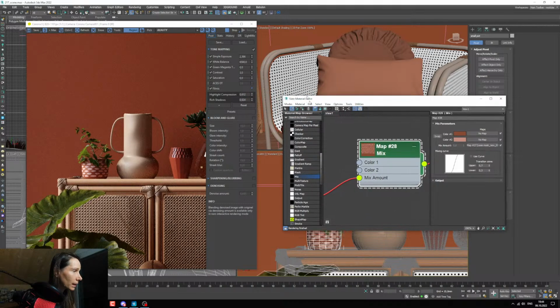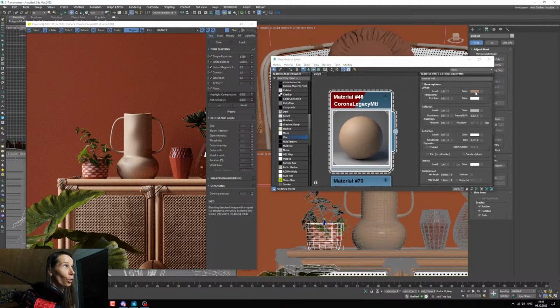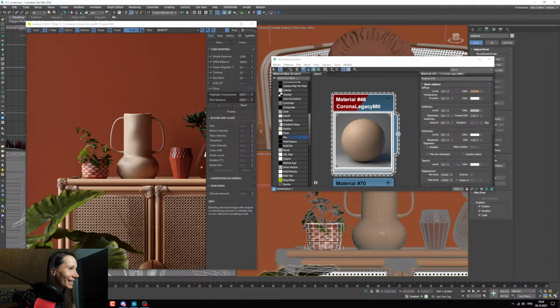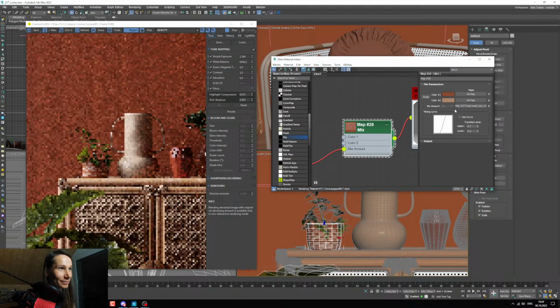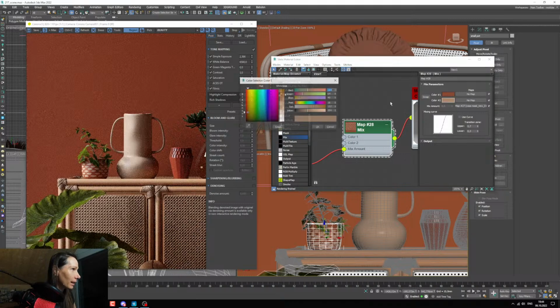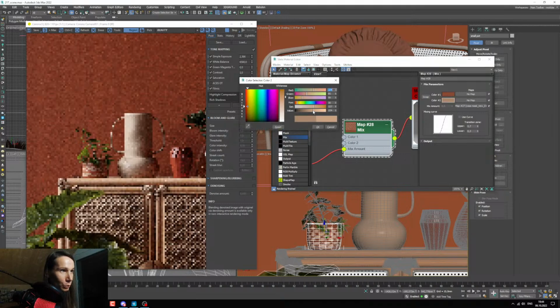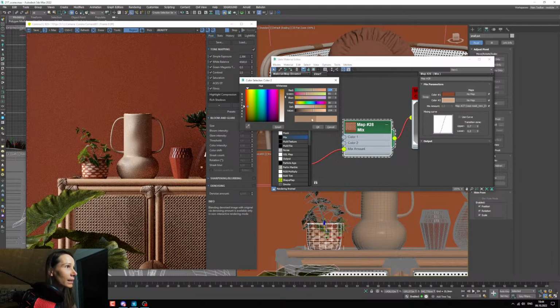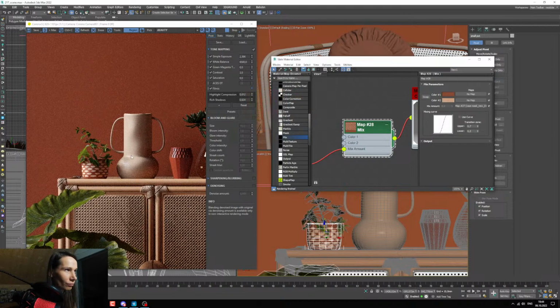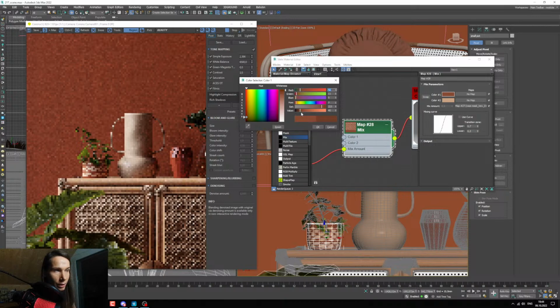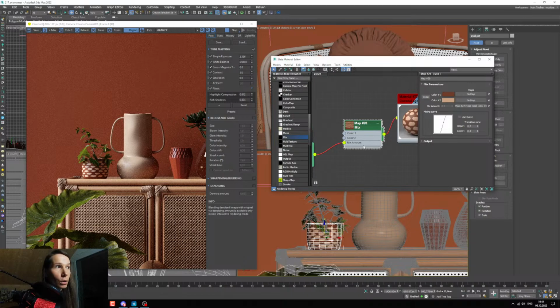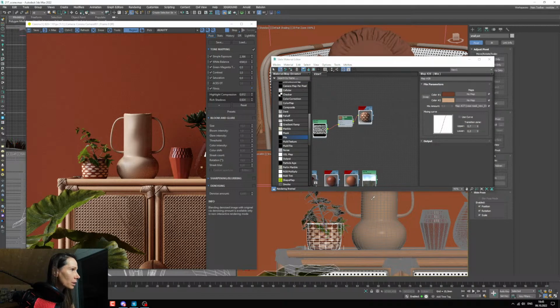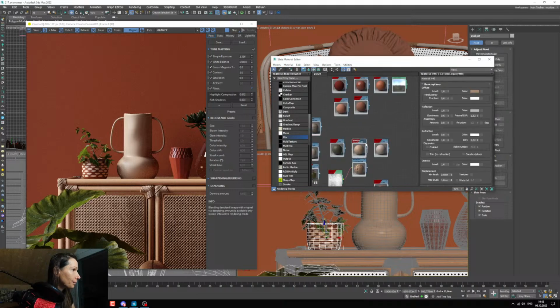Let me select material for this vase. I'll just copy this color. Cheating in here. Okay, mix and paste. Okay, I'll just make it lighter and it would be perfect. Yeah, that's exactly what I wanted. The base I'll make even darker, I think it would be nicer. Yeah, that's great. Okay, for this one we can also create a super fast material, so I need to select it.